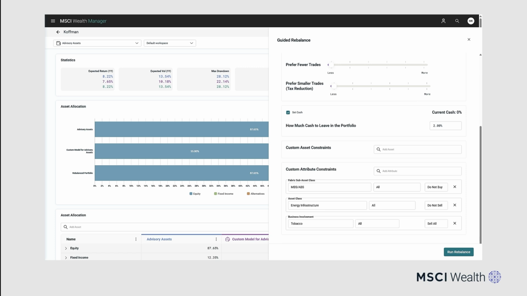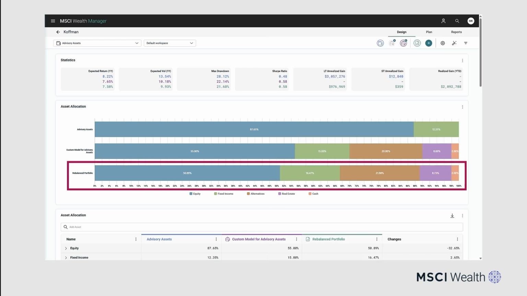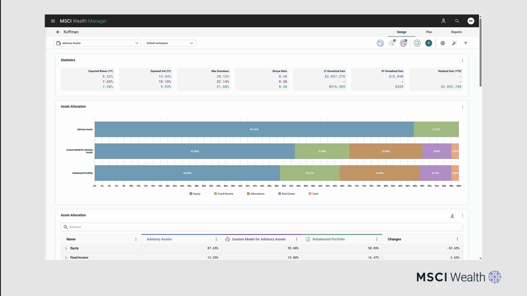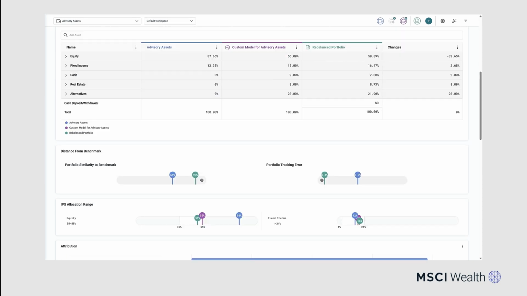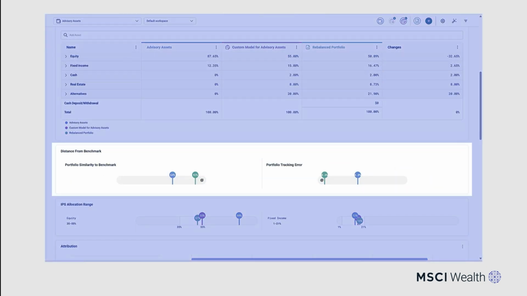With all the constraints outlined, both individual and firm-based, a user can simply select the Run Rebalance button and get a new third rebalanced portfolio that incorporates all those individual preferences while bringing the client's current portfolio closer in line with the target model portfolio. After we run the optimization, we can see we have successfully brought the new proposed portfolio in line, improving the tracking error and similarity score while still adhering to our client's unique needs.